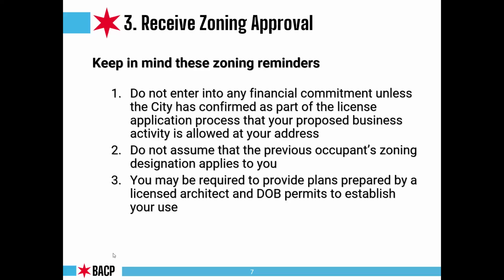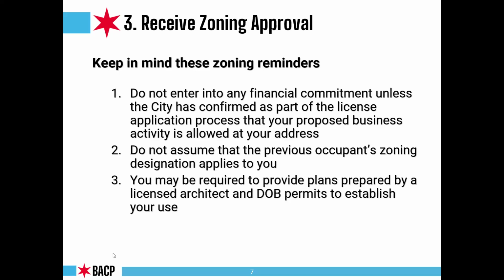Do not enter into any financial commitment unless the city has confirmed as part of the license application process that your proposed business activity is allowed at that address. And so don't sign, don't buy. You first want to check the address with us first, so that we can let you know whether or not X activity is permitted. The last thing we want you to do is assume that, maybe because the previous occupant's zoning designation was a restaurant, that's also going to apply to you.